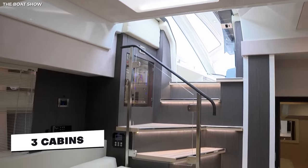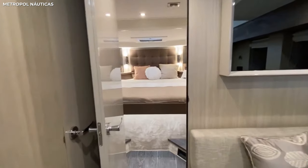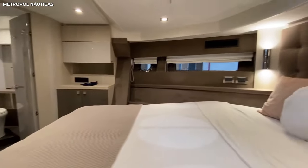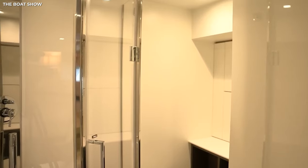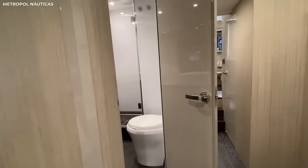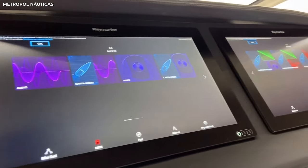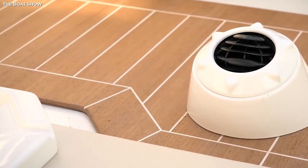There are three cabins on board. The main cabin is located below the deck and towards the stern — this is the owner's cabin and it features a king-size bed, a chaise lounge next to the large windows, a walk-in closet, a small study area, and of course a spacious ensuite bathroom. The guest rooms have bunk beds and they're located in the center of the boat, sharing a bathroom. The navigation room comes with two seats and is designed to include the dashboard and instrumentation. The whole space is equipped with air conditioning distributed through well-located vents.